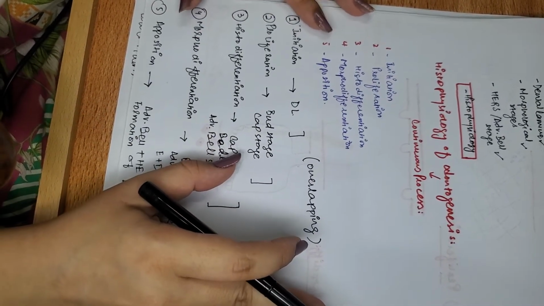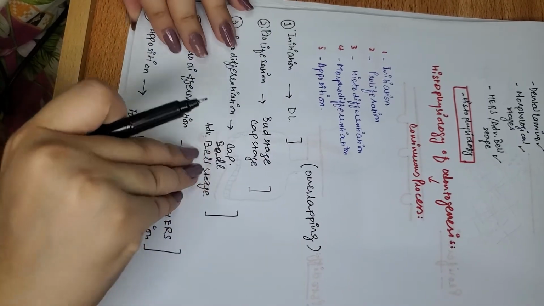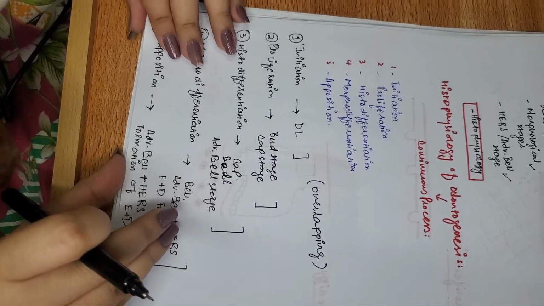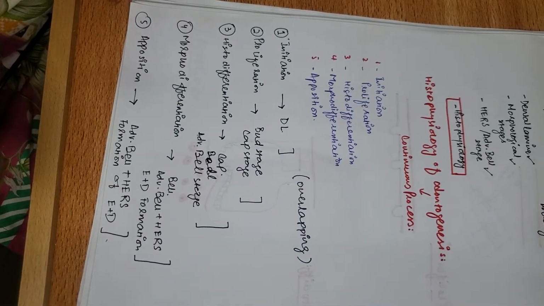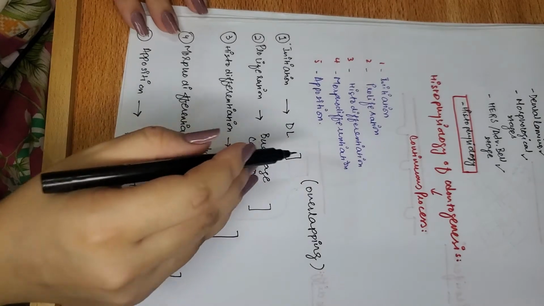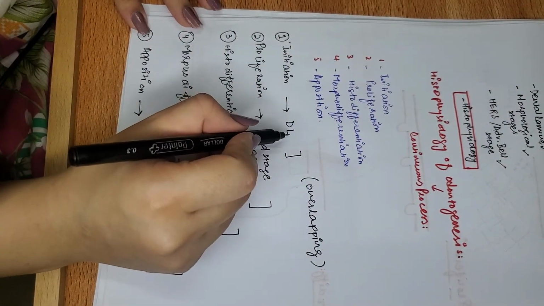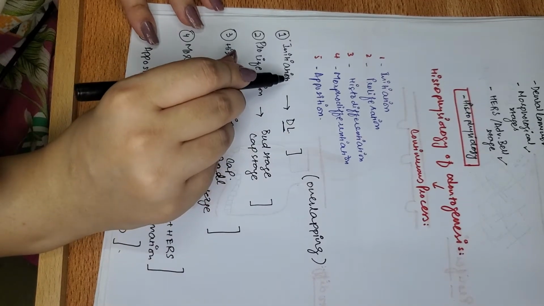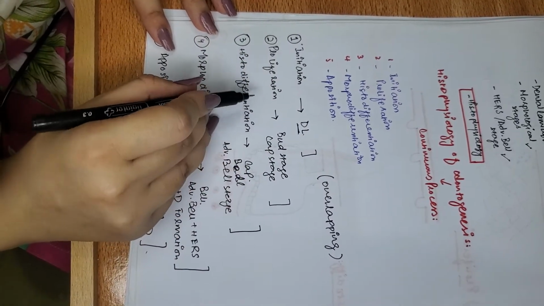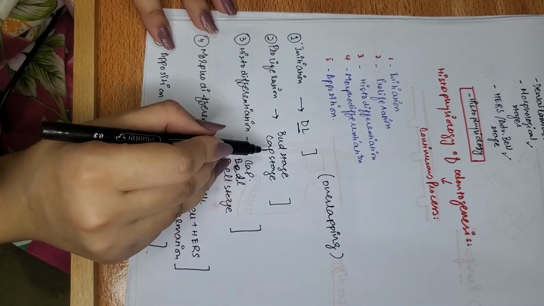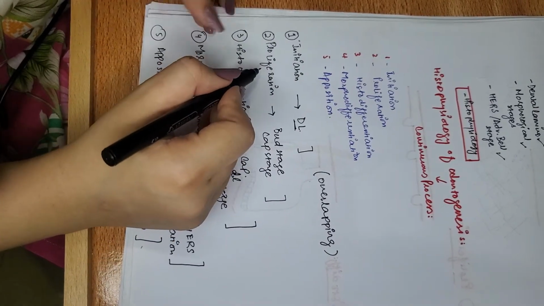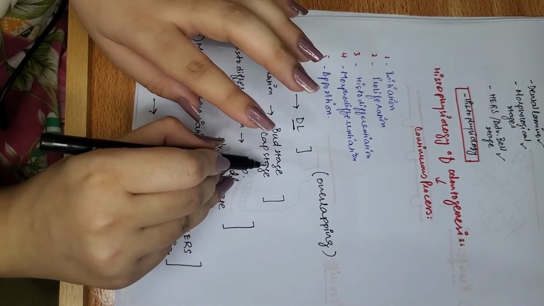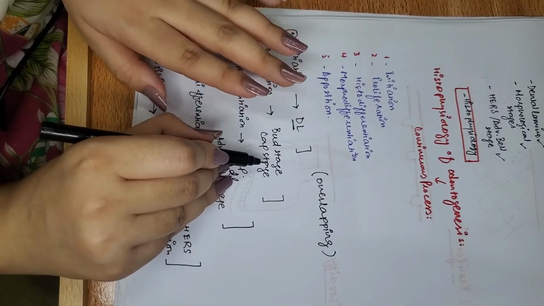First of all, in what stages are these events happening? You must remember this, because for your MCQs this chart is going to help you. The initiation happens in the process of the dental lamina. Whenever there is dental lamina formation, there is the initiation. The proliferation is happening in the bud stage and the cap stage. These are the histophysiological stages and these are the morphological stages. For your information, this is how I have categorized them.